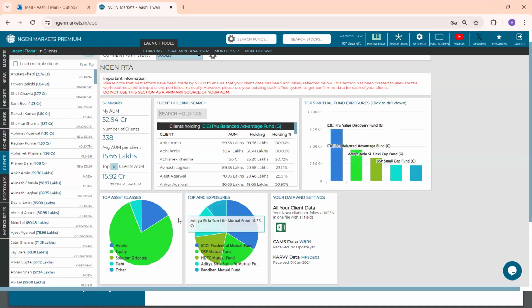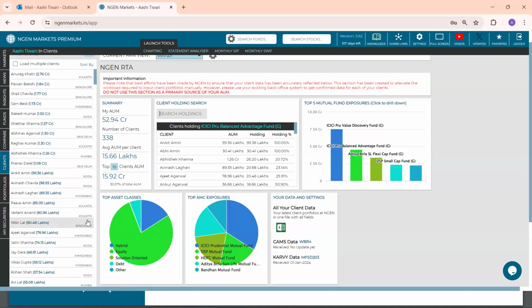At the bottom, you can see 2 pie charts representing the complete exposure towards the asset class and the AMC as per the ARN, that is the total ARN based. So herein, the equity has the highest exposure of about 36.34 crore and the least is towards debt, about 2.74 crore. Similarly, when you hover on the top AMC exposure pie chart, you would be able to see the name of the AMC and the amount that is being invested. So for example, ICICI Prudential Mutual Fund is being given an exposure of 13.86 crore.